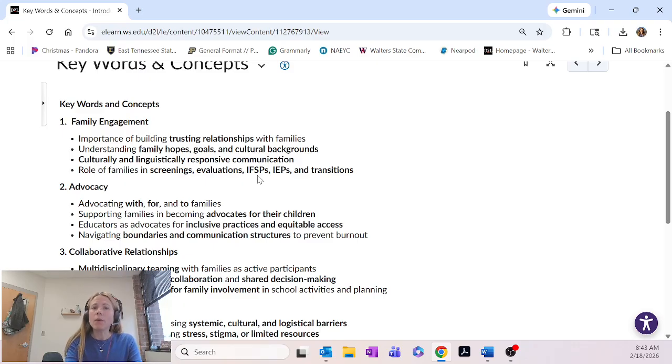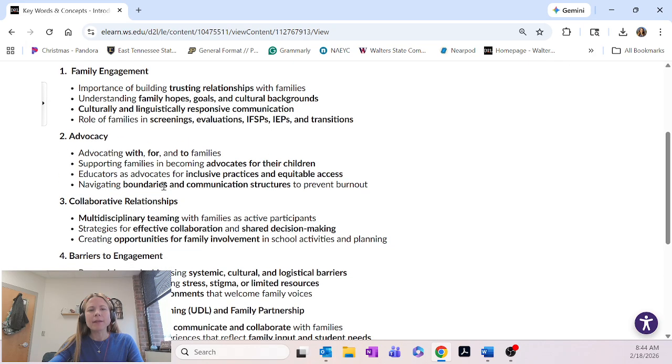And we would go in the homes and work with them, but you would have the family support plan, which would be a little bit different than the IEP, which is the individualized education plan, or sometimes we call them programs, right? And that is where they're already school age. So those are the differences there. What is a trusting relationship and understanding family hopes, goals, and cultural backgrounds. So those are just the concepts and terms.